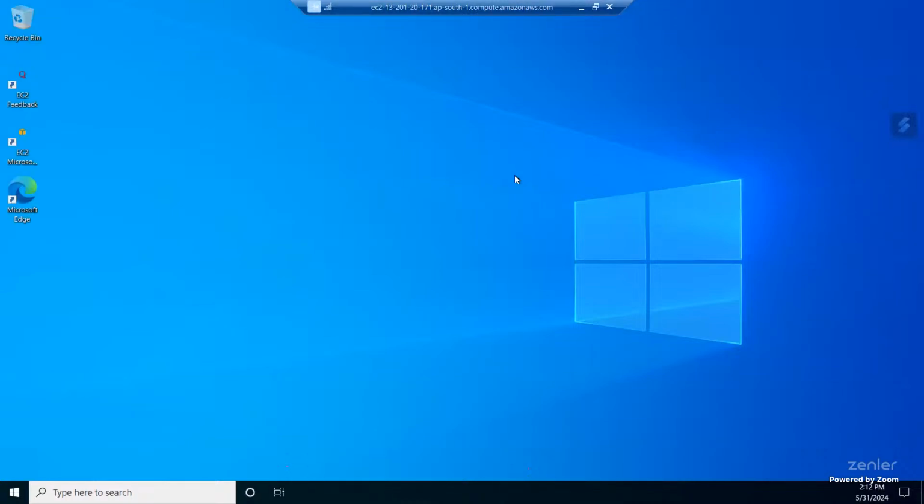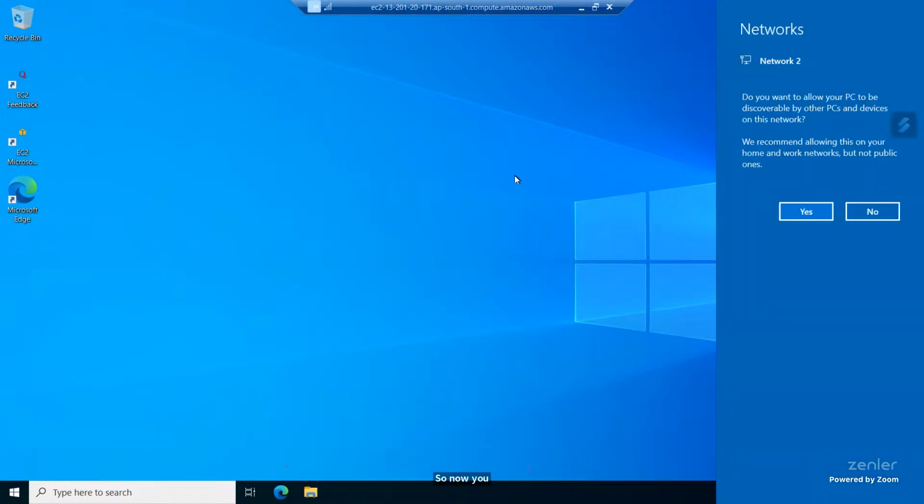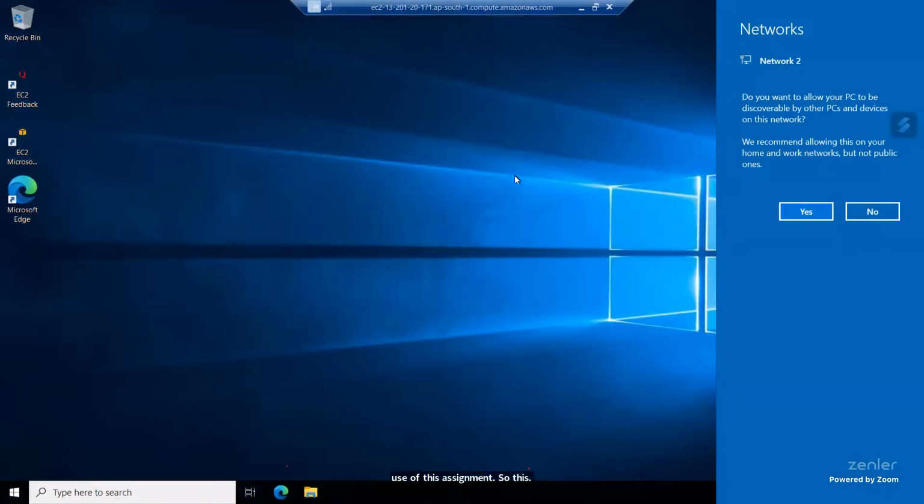That is how the Windows instance is created. So now you can ask, what is the purpose or use of this assignment? So guys, the main purpose of this assignment is to learn how to edit your security groups. How can we use our security groups? How can we change our security groups?